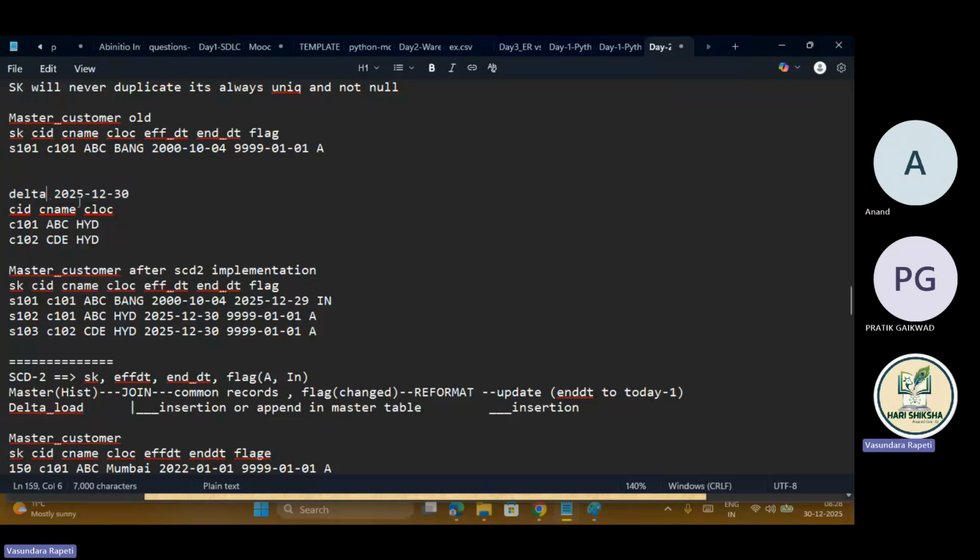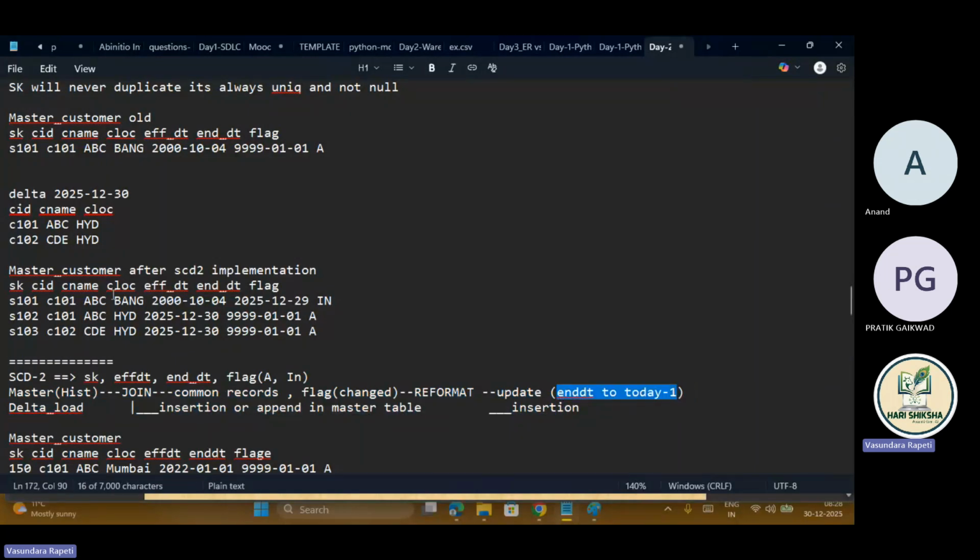These two will be joined together, and at that time we will see that C101 is the existing customer and its location has changed. This flag change will be detected. Yes, its data is changed. That's why it will be processed further for updating the end date. This update query will update just the end date to today minus 1 and the flag to inactive.